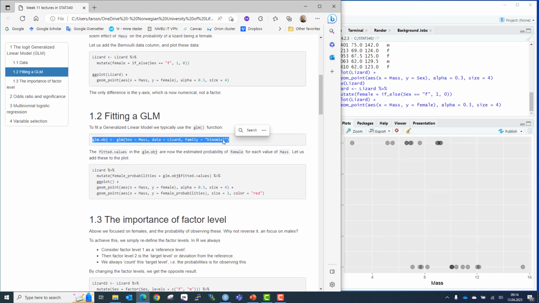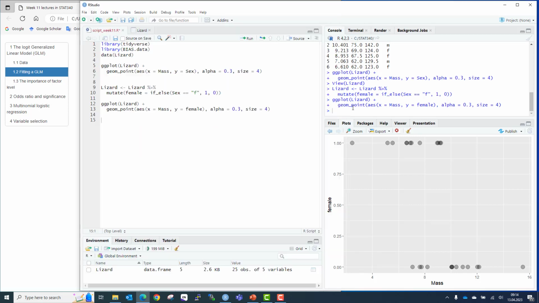And here is how we do that. Fit GLM to data. So that's the important thing here. Notice we use a function in R called glm, generalized linear model. And we specify the model in the same way we have seen before, with the response.